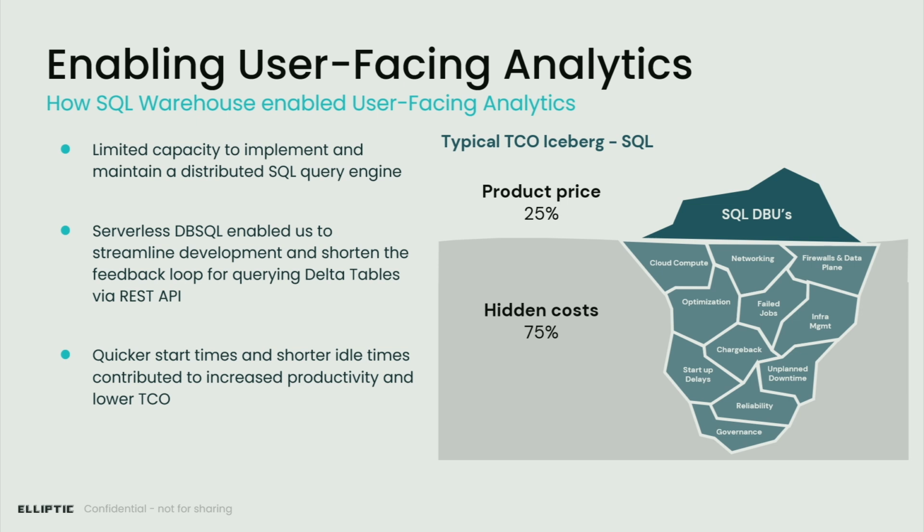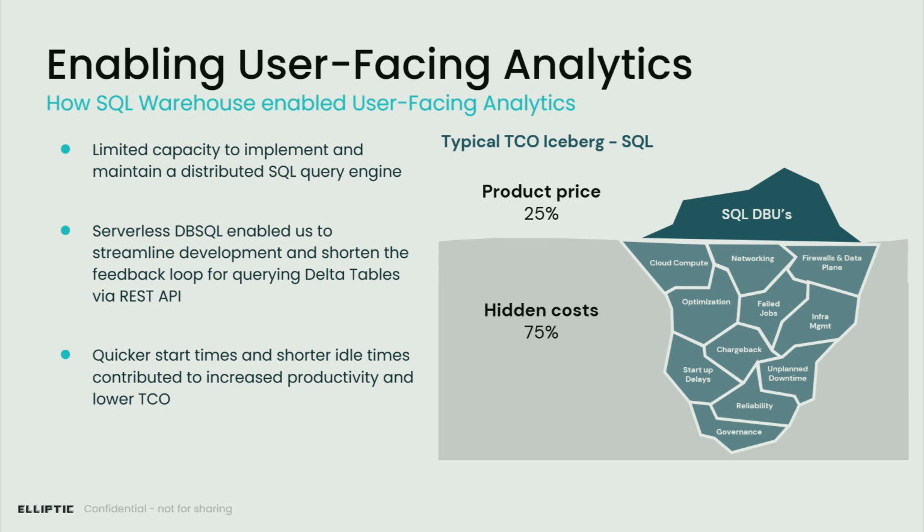So some of the things that serverless SQL enabled for Elliptic: one of the things that Ferran mentioned was the REST API that allowed them to communicate with the SQL warehouse using a programming language without using the SQL statement directly. But it also allowed them to iterate way faster. The reason they could iterate faster is that when they're using serverless, the startup times for the warehouses tend to be in the seconds, which means that you can iterate, run queries, and turn it off without incurring a significant cost. This also increases productivity as well as lowering the TCO, as you don't need to manage the infrastructure any longer.